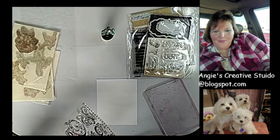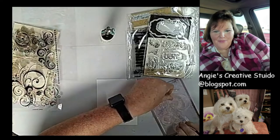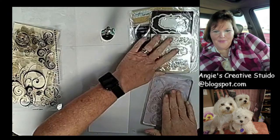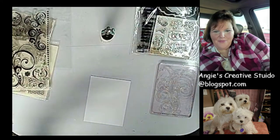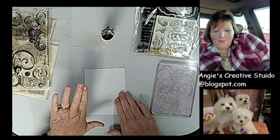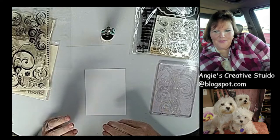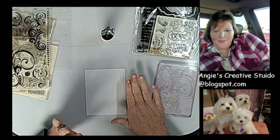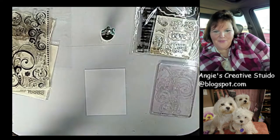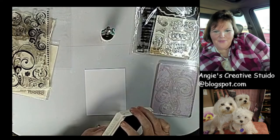Okay, I am taking a 520001 Monarch stamp set, and I don't even know who makes this. I will try to link it. If I find it, I will put it on my blog, and my blog is Angie's Creative Studio at blogspot.com. Or something like that. It's on Blogspot. It's Angie's Creative Studio is all I can tell you. I'm not for sure of the address off the top of my head.